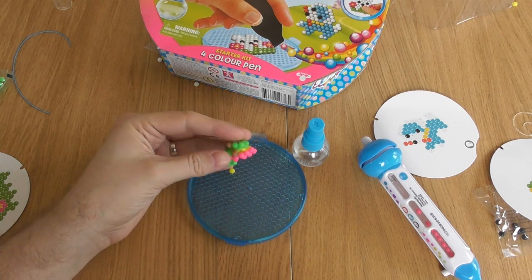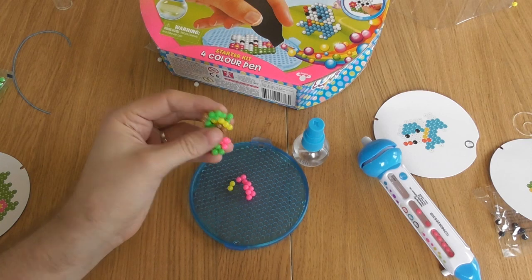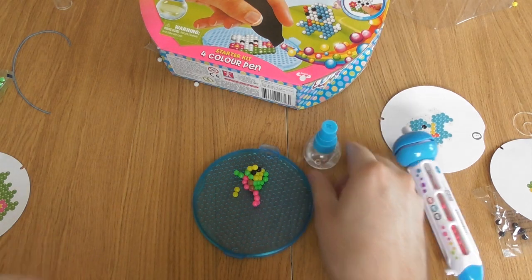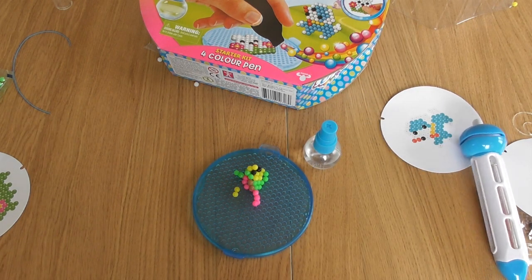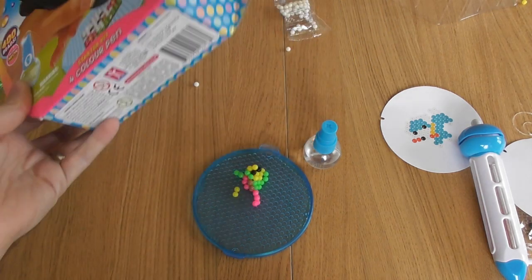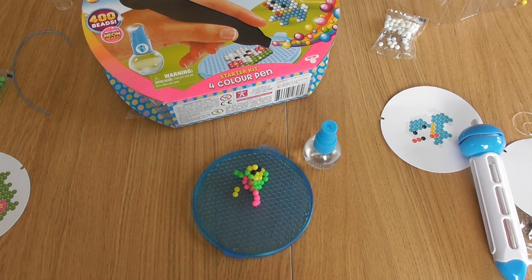Come on. I mean, can I reuse these now? If I spray them again... Will it... That is just really, really bad. Oh my god. I expected it to be bad, but I didn't expect it to be that bad. That was just dreadful. I am really, really upset that my very cheap children's toy that sounds like paedophile doesn't work very well. God damn it.